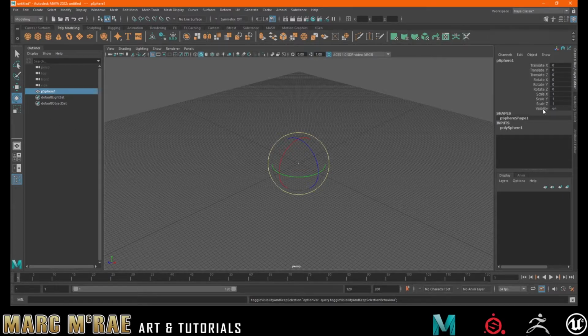Standard with visibility though is that you're going to hit either the H key to hide and unhide objects. You'll rarely use this. You'll typically be using this channel visibility if you're using it within animation, which again isn't something that we're really going to cover within this series, just to be aware of why it's there.